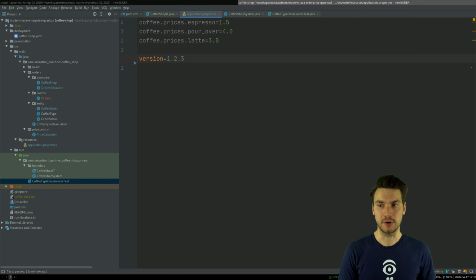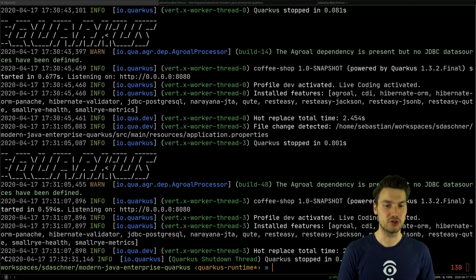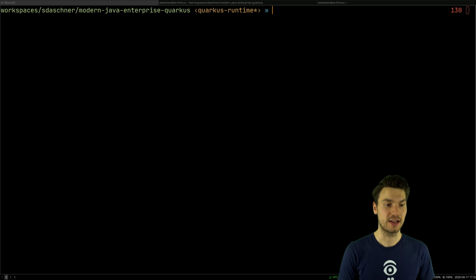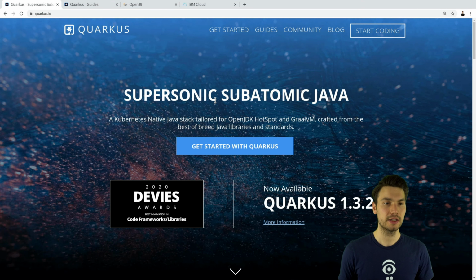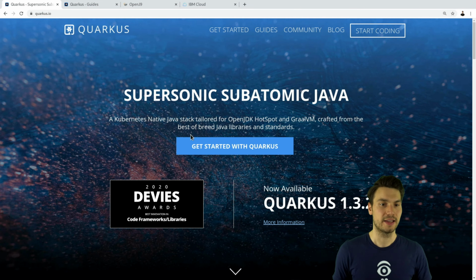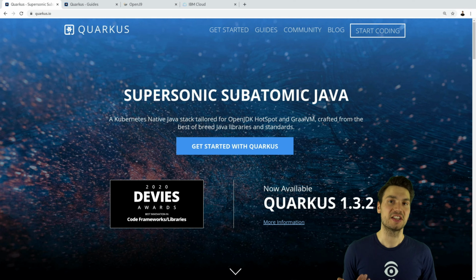All right, now let's go one step further and bring our application to the cloud and into a cloud native environment. Because ultimately, the point of Quarkus is that it's especially tailored for anything that runs in a cloud native stack, so for example a Kubernetes environment with some container orchestration.